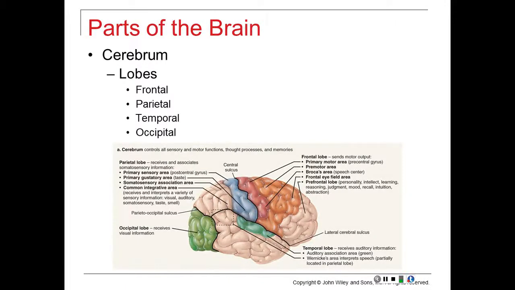Alrighty, this is right where we left off with Chapter 7. We're going to start going over the brain. We've gone through the structures of neurons, the neuroglial cells, as well as action potentials, and some protective measures such as cerebral spinal fluid and meninges.